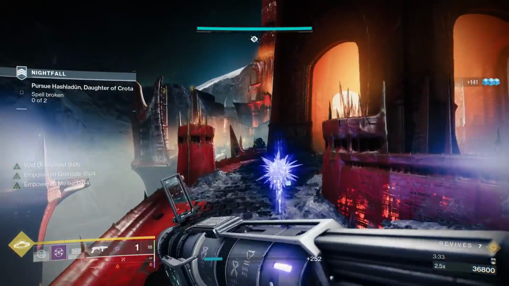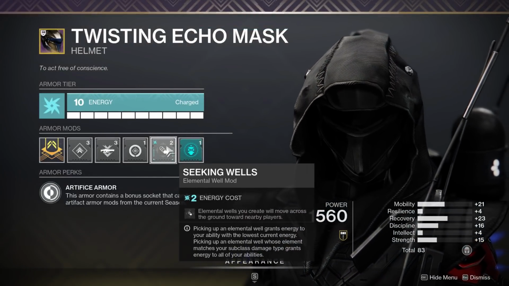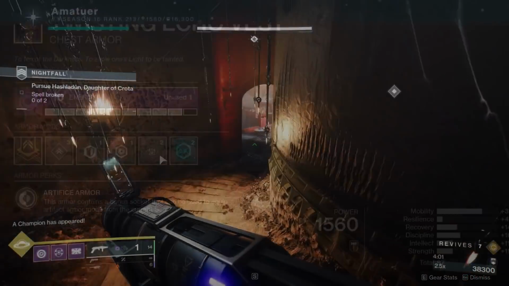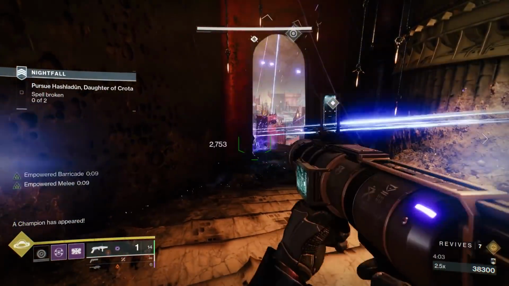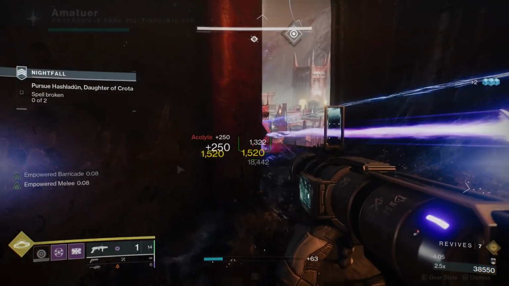In terms of some other mods here, we kind of just have the usual stuff, you know, Seeking Wells again. We've got Reaping Wellmaker, because he's utilizing his dodge so much to go invisible, and then some Bountiful Wells to spawn just even more wells. All of that stuff is good to go.